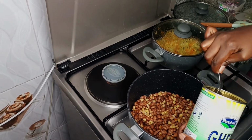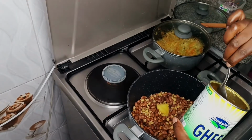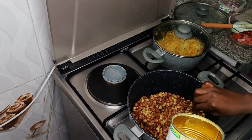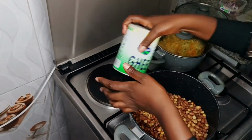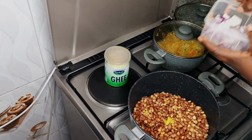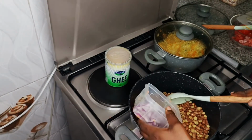You can blend your ingredients, that is the onions and the rest. For me, I did not because my blender broke down, but it's the best actually while blending your ingredients. But still, if you can chop them, it will still work.